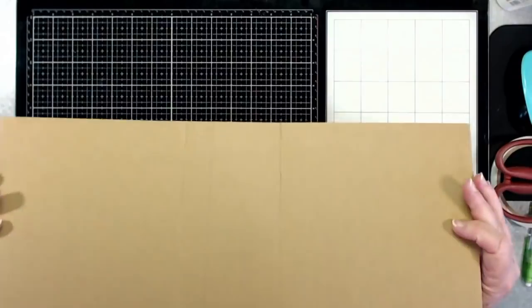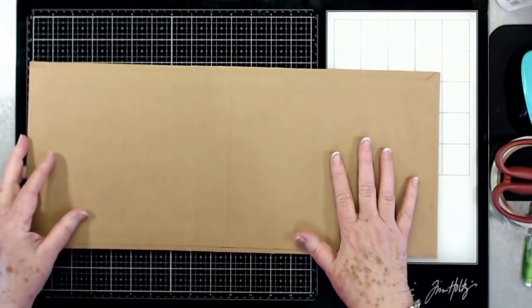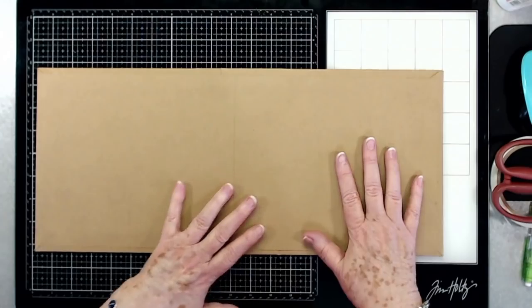Alright, we will see you guys tomorrow, and we will start putting this little album together and decorating. We'll put the pages in and all of that tomorrow.